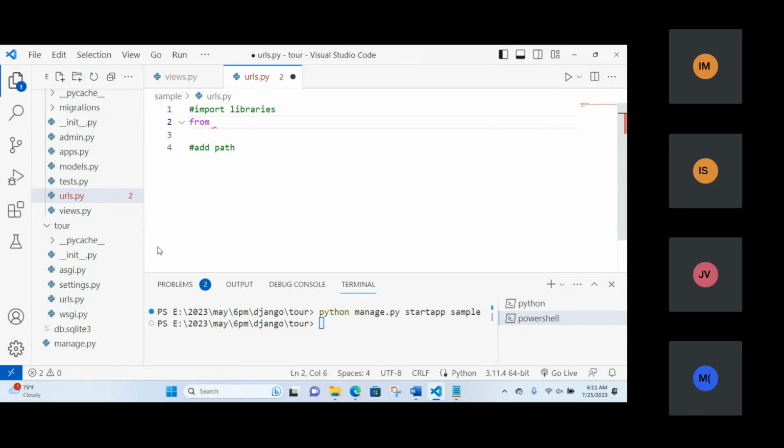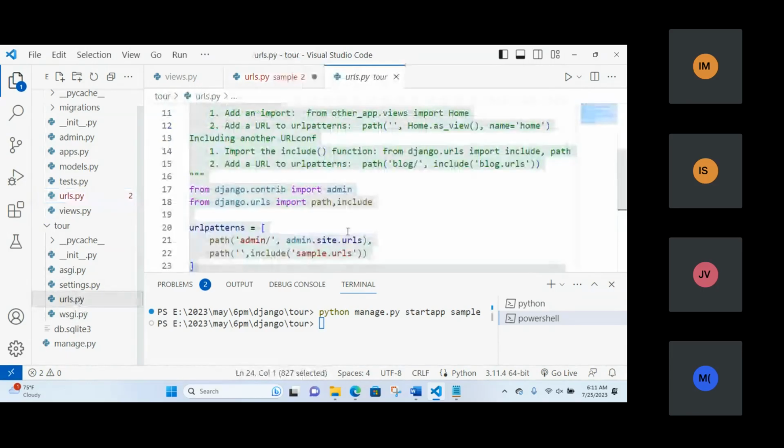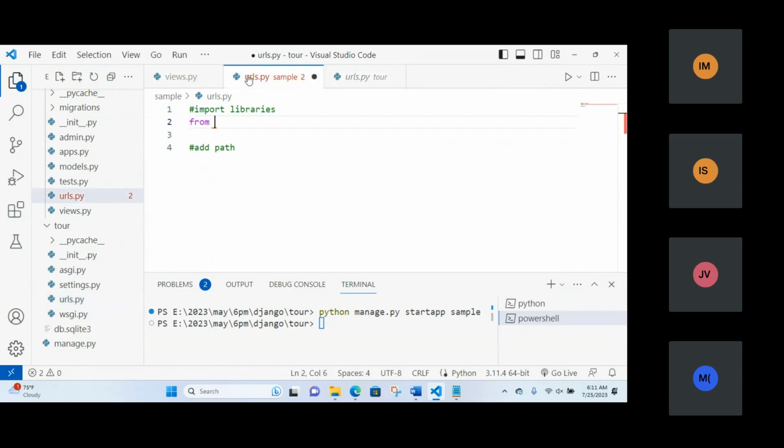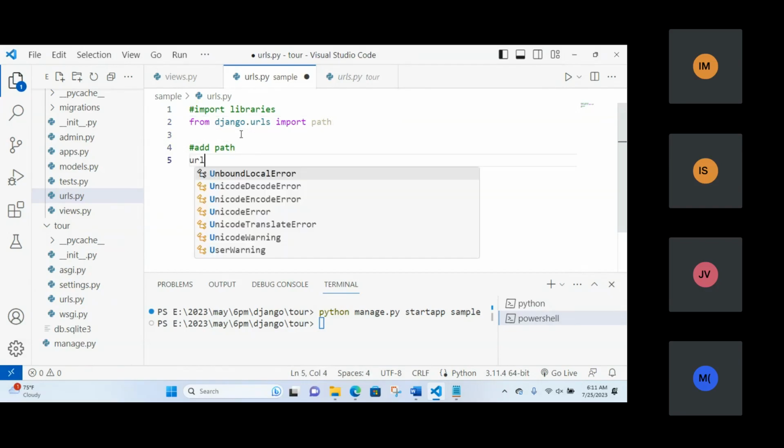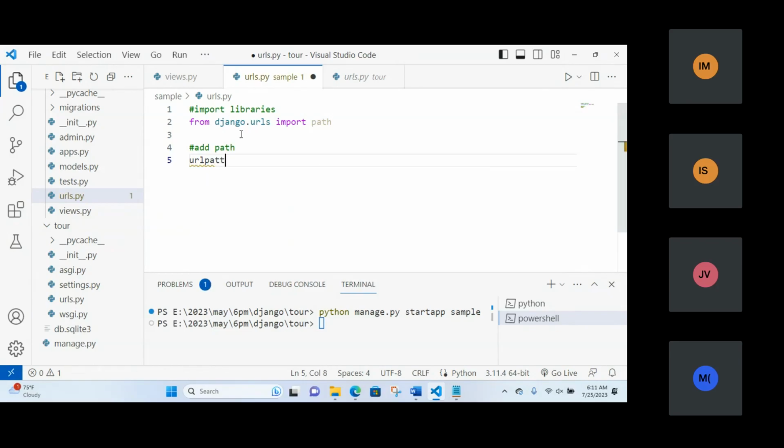From django.urls import path, you can copy this also. This is the library which you have to copy. Okay, or else paste it directly also. Okay, and once you import this library, you have to add the same thing. You have to mention the URL patterns. Let me copy that list also from here.